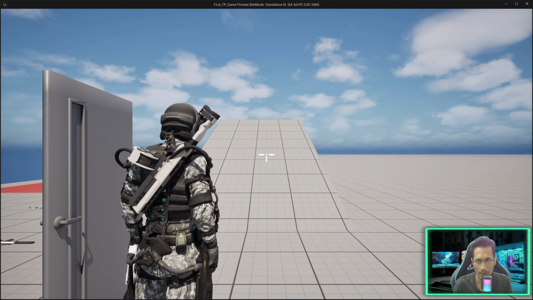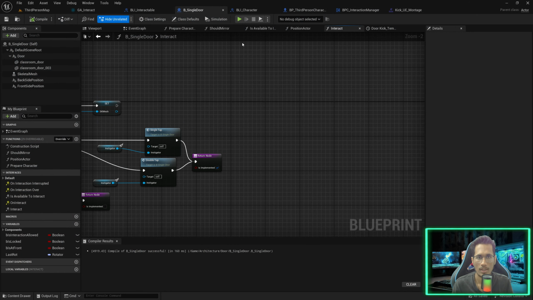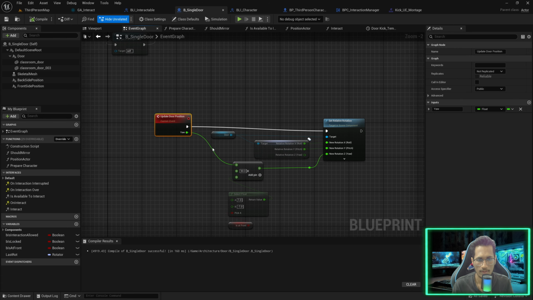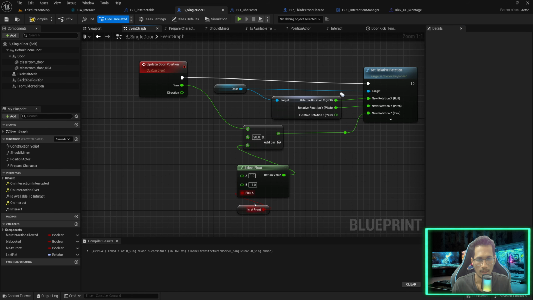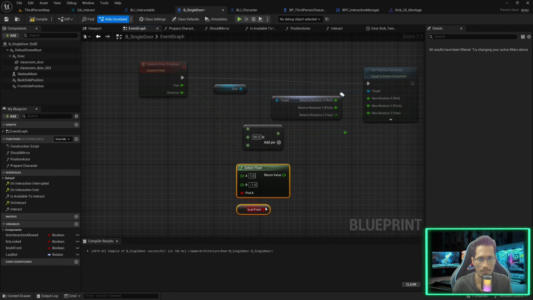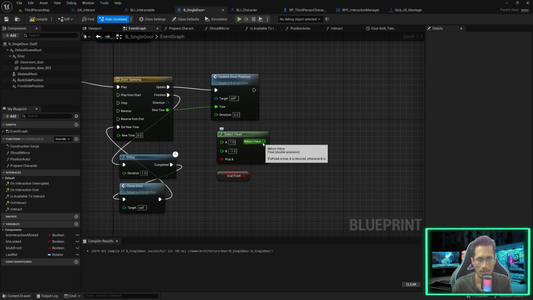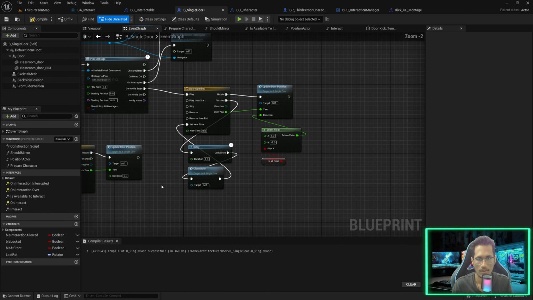Okay, it is facing wrong direction. So I'll go to my door event graph, and in the update door position, we can send the direction. So let's go for direction, and this would be float, which means 1 or -1. So we will connect it right here, and we'll cut this, we'll paste it here, and we'll connect this here.